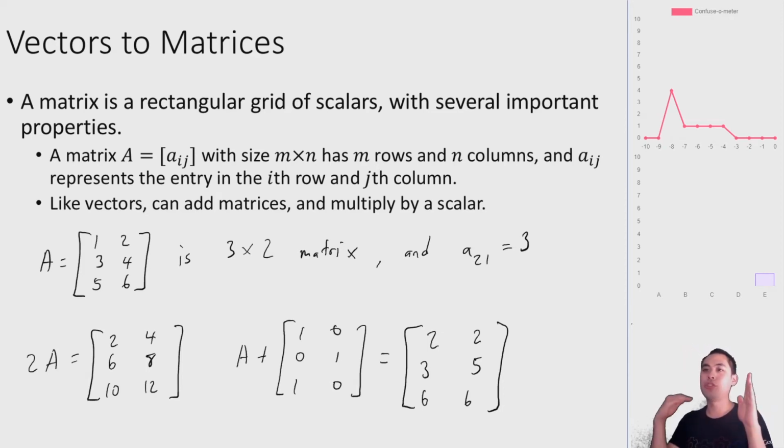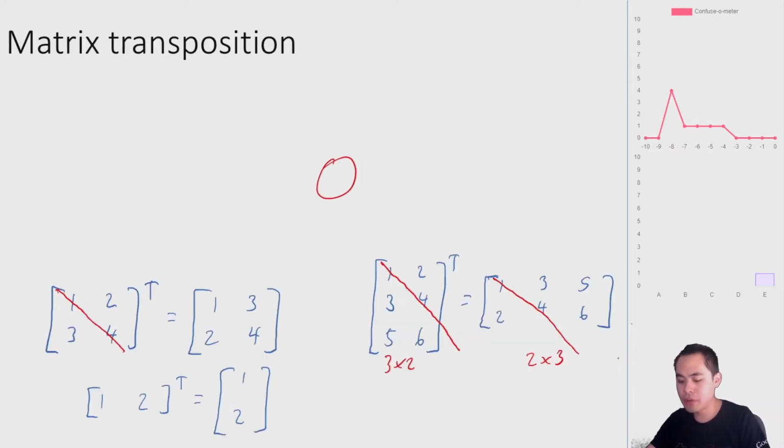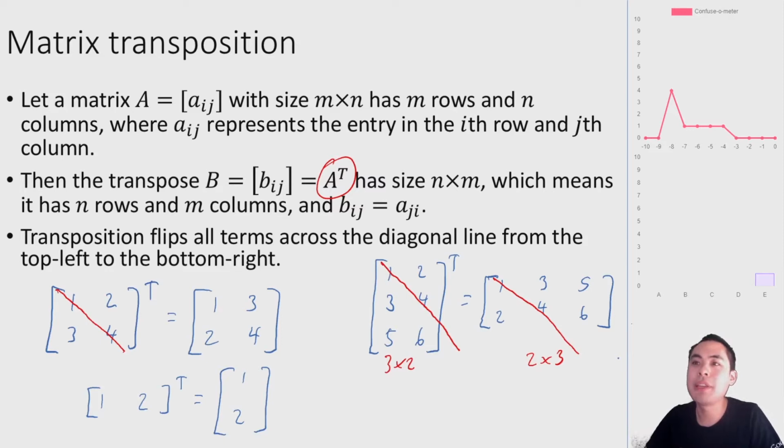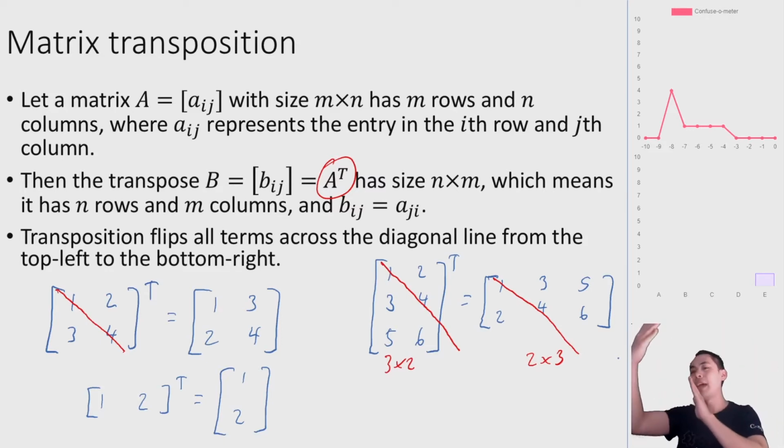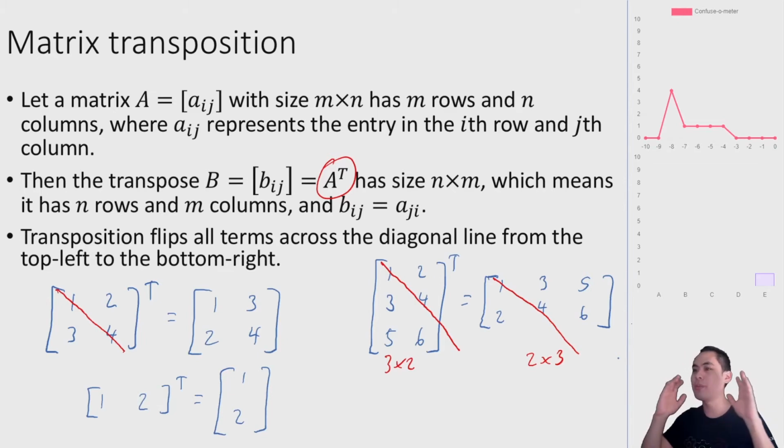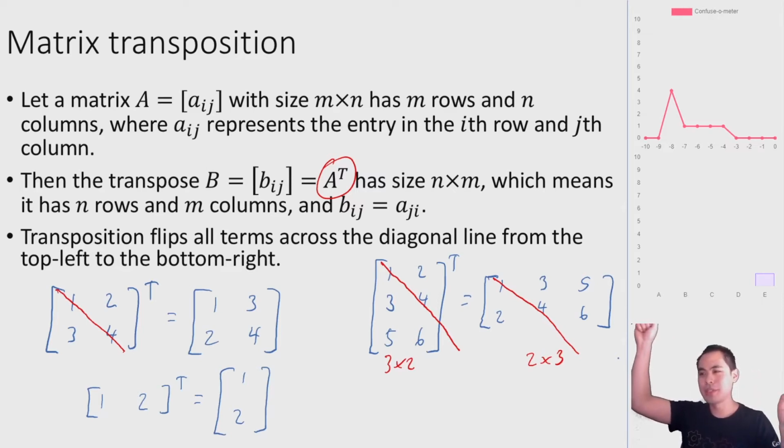Where you have a two-dimensional grid of size m rows and n columns. And these have a couple other nice properties. So you have things like transpositions, where you can take the matrix and flip it across the main diagonal. When I talk about the matrix diagonal, I'll almost always be talking about the one from the top left to the bottom right. Sorry, top left to the bottom right, because I'm flipped.